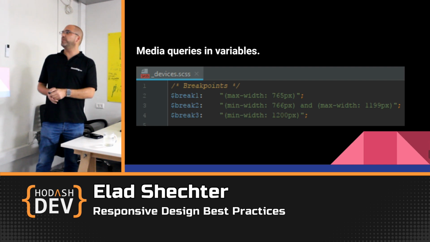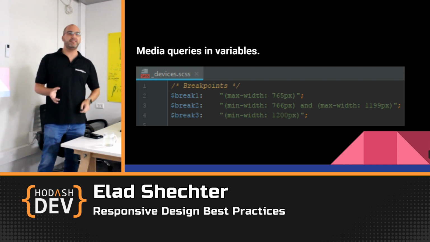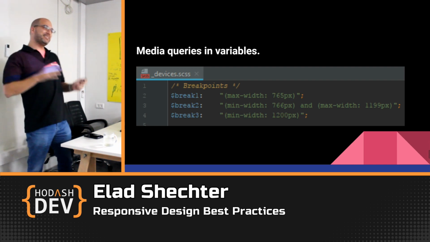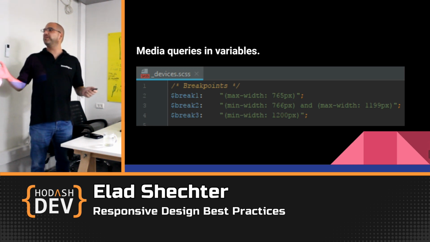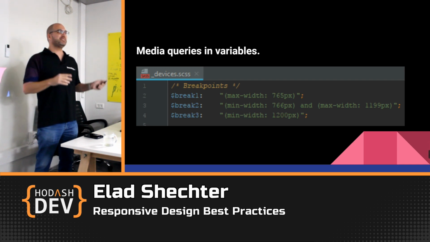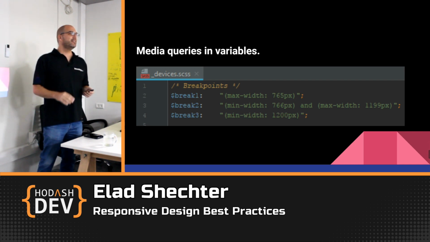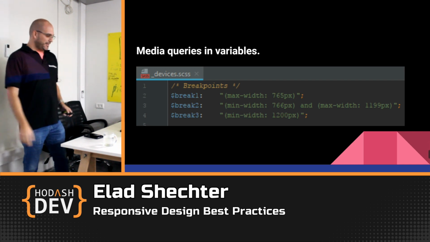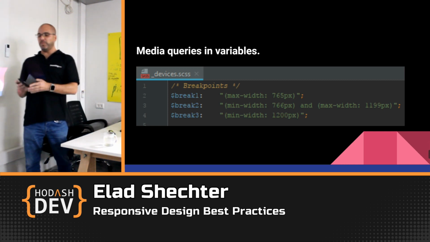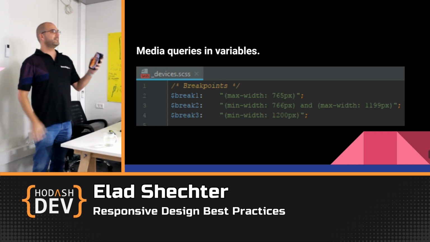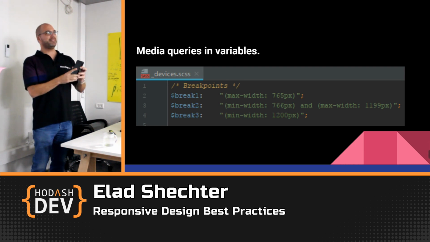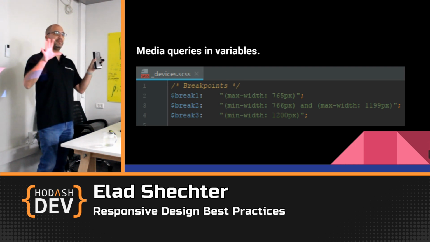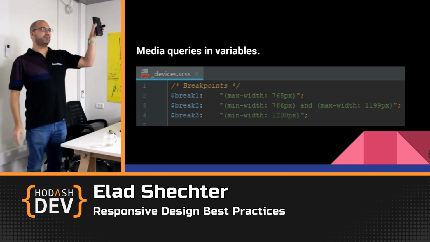And yes, I call them break 1, break 2, break 3, and I don't call them mobile, desktop, and tablet. Anybody has any idea why I don't call them mobile, tablet, or desktop? Because it can change. No. Viewport dependent, not device dependent. Yes, but let me explain it so it's clearer. Let's say, for example, this is our mobile, yes, this is an iPhone. This is a mobile device.